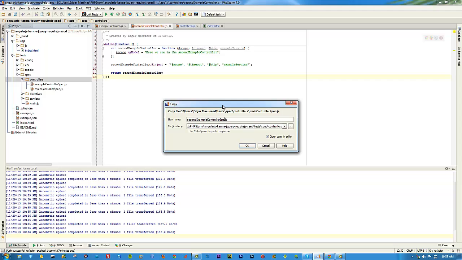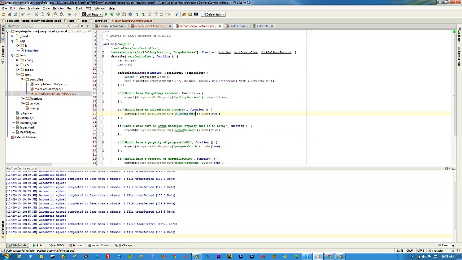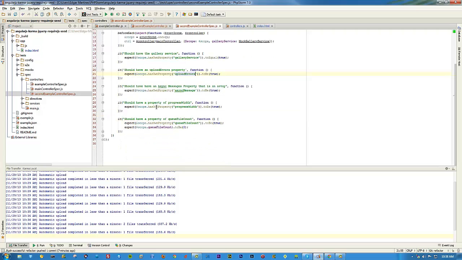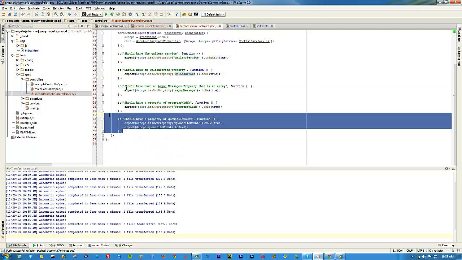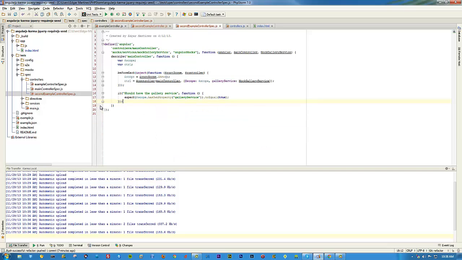And then it needs to be suffixed with spec, so second example controller spec.js. And there we have it. So then you can just, let's see, turn that off and rename all of this, include the right controller, always include the Angular mocks. You can just follow one of these examples.